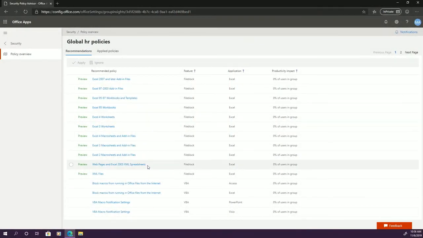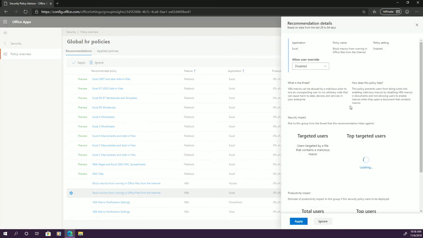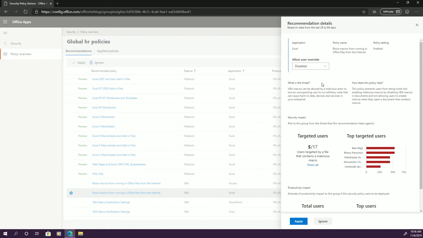Previously, when we announced this in public preview, we had about 4 or 5 different policies. Now we've expanded it to about 50, and you're going to continuously see more and more come in here. For example, it says we should block macros from running for these particular users in Access or Excel. Let me click on this one, and it gives me an idea of why I should be doing this and what the actual recommendation is.